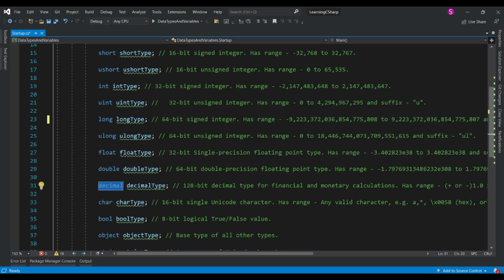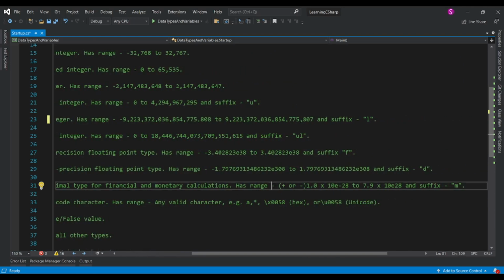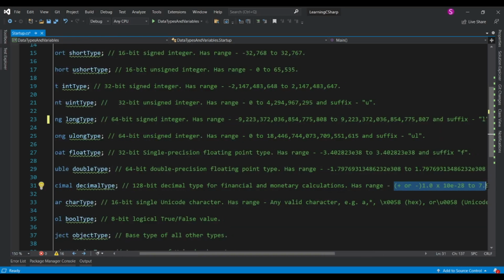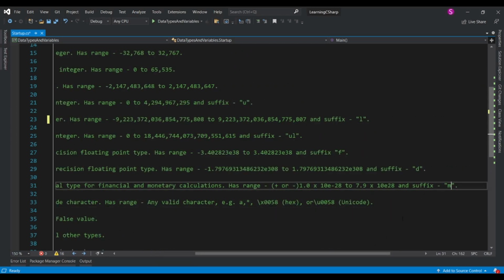Let's say you are gonna declare a variable which will be a price. You should declare it from decimal type. It will be more correct than the double. And you have this range, and also the suffix, which is m.